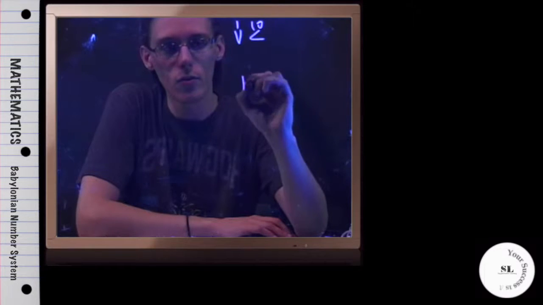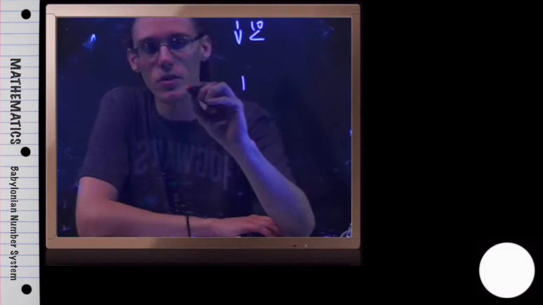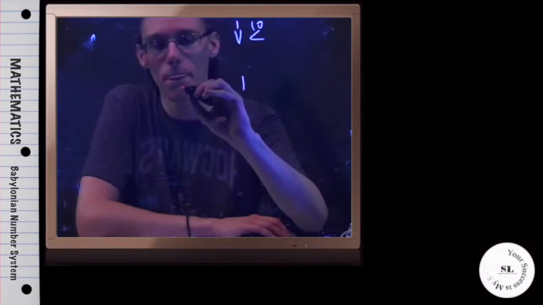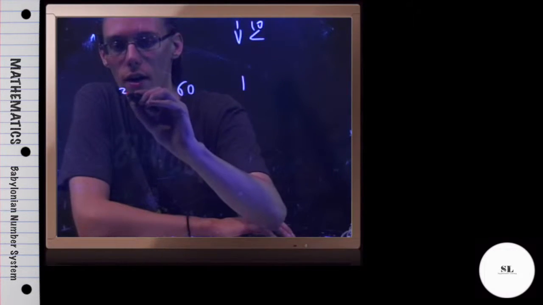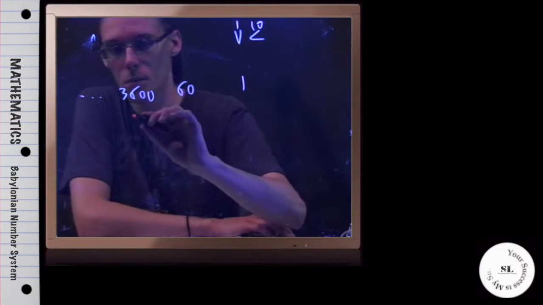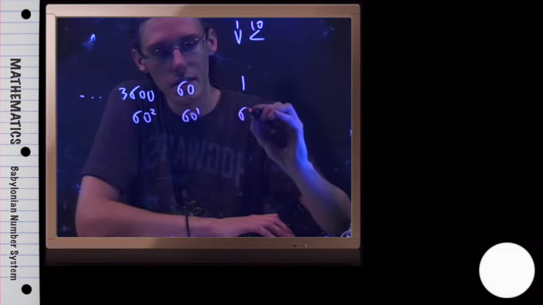And what was that base number? Well, if you have seen some of the other examples, the base number for Babylonian numbers is 60. So it starts at 60 to the 0, or 1, 60 to the 1, or 60, 60 squared, which is 3,600, and so on and so on. So the Babylonians used a base number of 60.